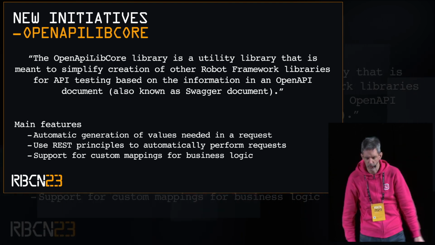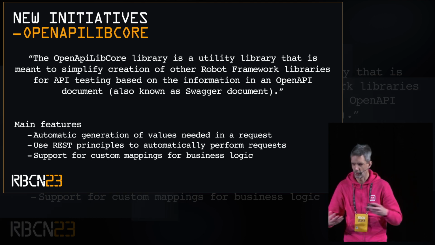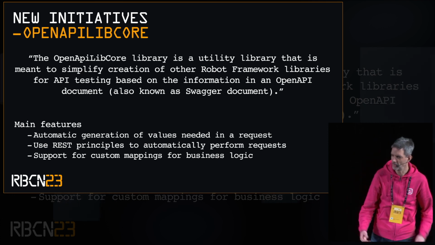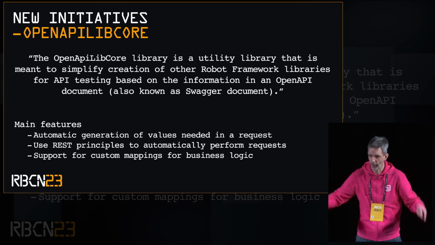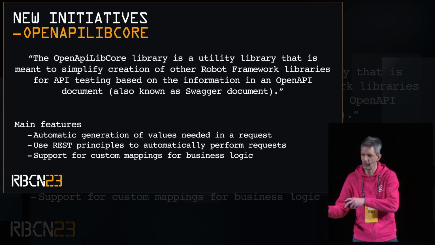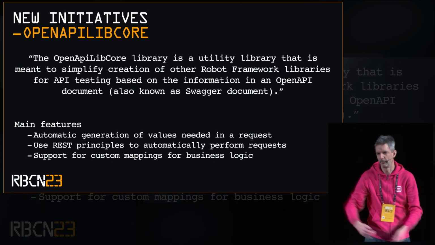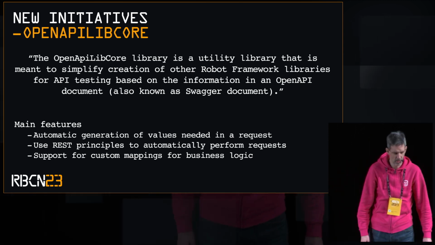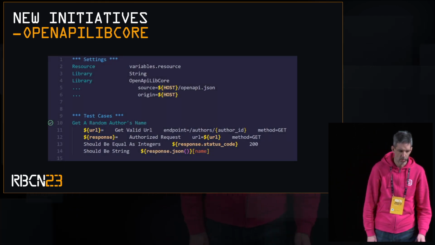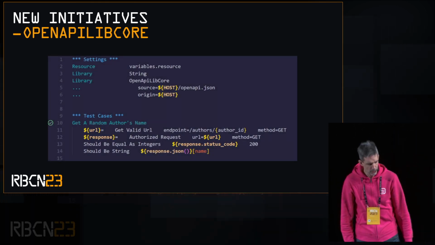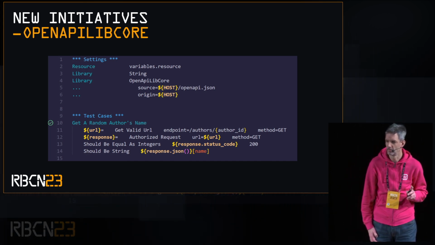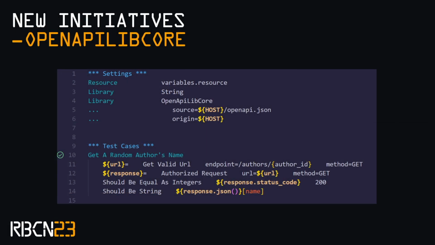Now there's library support for mapping between resources. The workshop participants got to see how that works. I need to have the ID of that thing before I can post this new thing, and there's stuff for that. So the same example we did in libcore would be, okay, get me a valid URL for this endpoint, and then, okay, do a post.